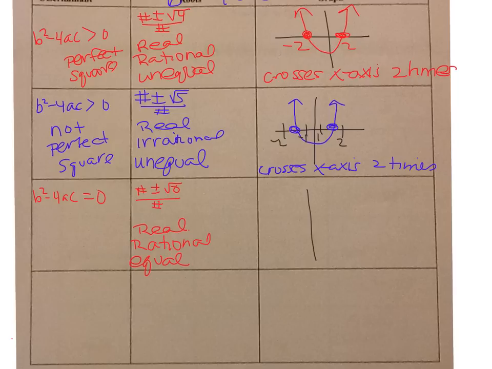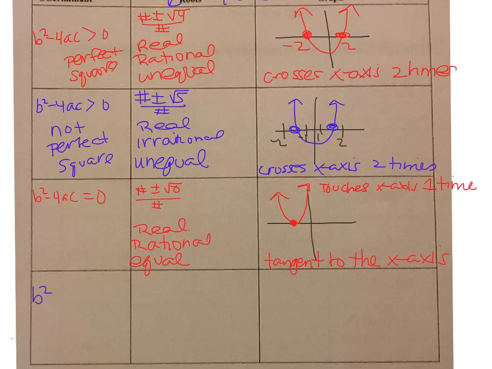And then on your graph, and of course, this could open up or down. It doesn't mean it has to open up. I'm just drawing them up. It means it hits the x-axis 1 time. Touches x-axis 1 time. And you should remember from geometry, when you had a circle and a line, and a line hits a circle 1 time, it's called tangent. So this can also be called tangent to the x-axis. All right, last one.